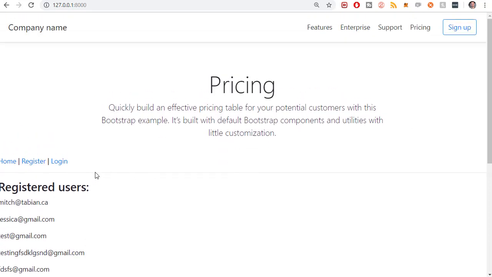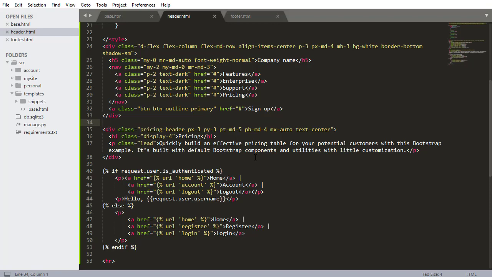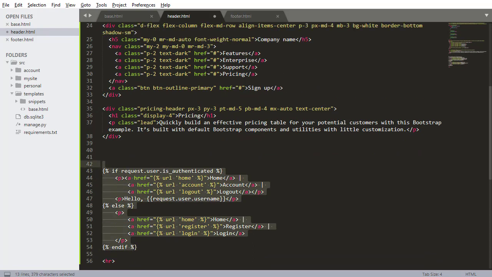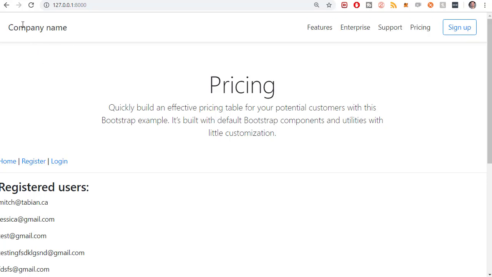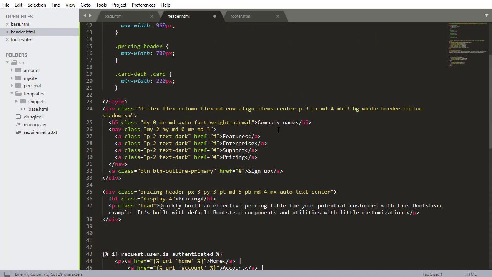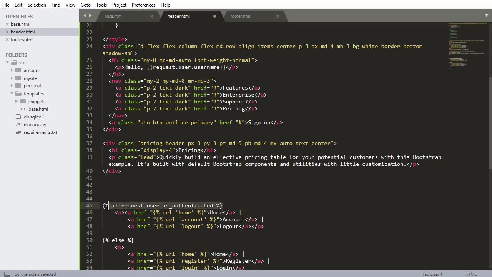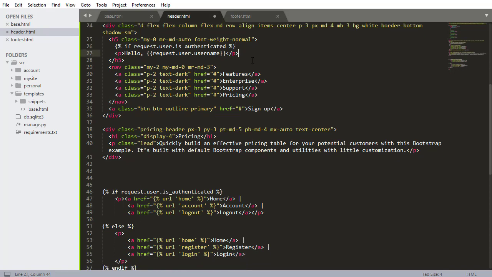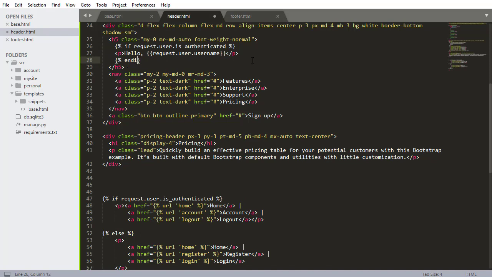So now all I need to do is adapt what we have on our website. So this stuff, I need to add it to the bar. So let's go back to Sublime Text, and let's change this to fit our needs. So this is what we were using before. So somehow we need to basically adapt this to what we see up here. So the first thing I want to do is right here, if a user is authenticated, instead of saying the company name, I want to say hello and whatever that user's name is. So I'm going to take this basically. So I want to cut that, and where the company name is, I'm going to put this up here, but I also need to check if the user is authenticated. So if the user is authenticated, then I want to say hello, and if. There we go.